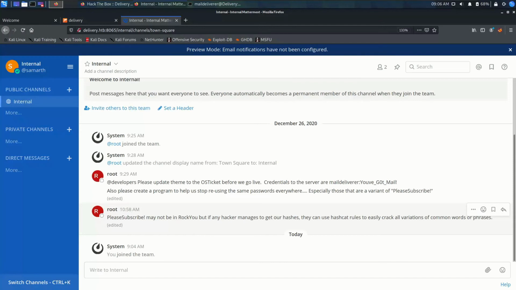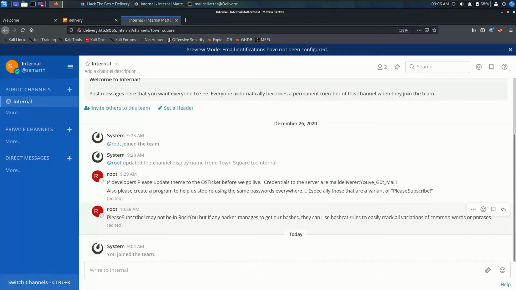So it may be please subscribe with an exclamation mark, a type of phrase. So if any hacker manages to get our hashes, they can use hashcat rules to easily crack all the variations of common words and phrases. Okay, so we have an option to create a variation of this phrase with the use of hashcat rules.